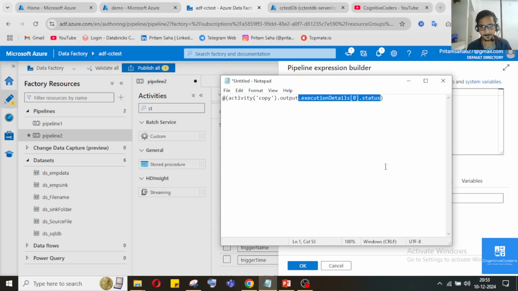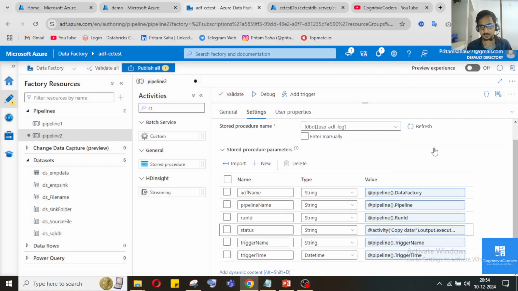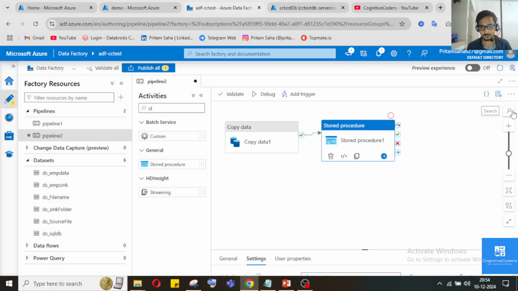In the output there are multiple JSON keys. Under the execution details, we need to fetch the status. So now it's done, I think.